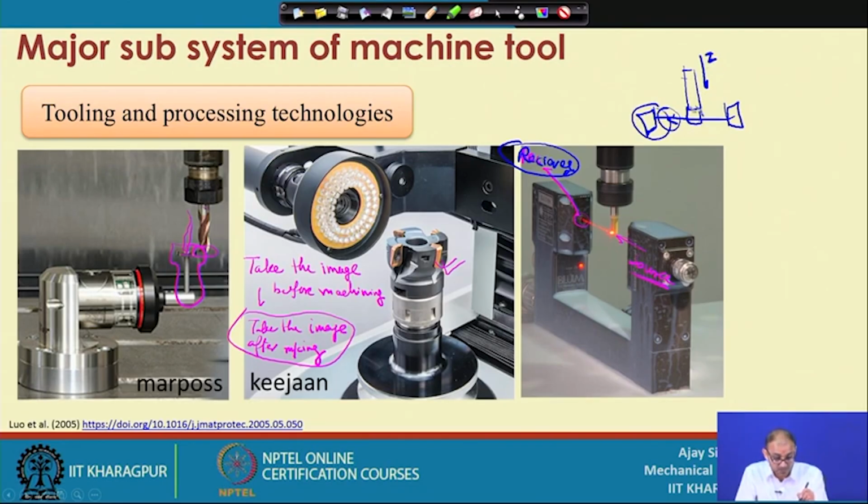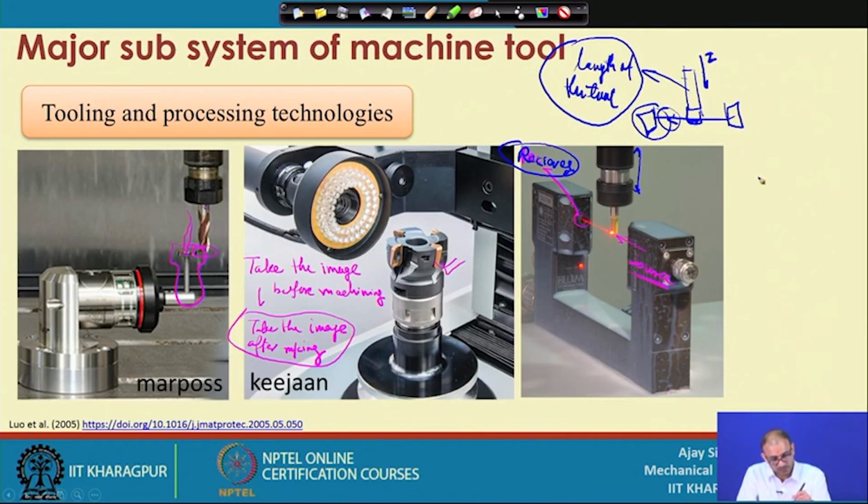So, that particular movement, because everything is synchronized, it does not mean that this is independently working, your spindle moving up and down is independently working. Everything is synchronized within the controller of the machine. So, when you are not getting the signal, at that time it will note down that particular time, when it is reaching that particular location. So, at that time you can find out the length of the tool, correct. Now, after that, what is possible, that now it is inside of this thing. So, this is the length of the tool.